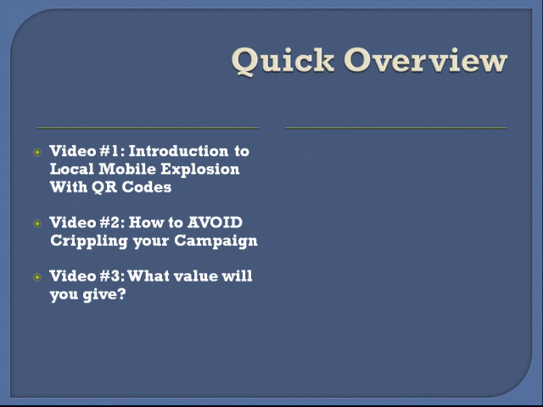Video number three, we're going to talk about what value you will give, to give you brainstorming ideas so that you can understand what you are going to provide to that customer or to that prospect. What kind of incentive are you going to give them to scan your code? Is it a coupon? Is it a free gift? Is it a free video? Something of value?